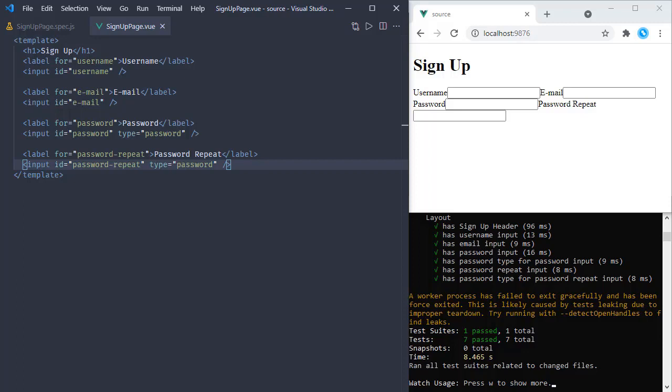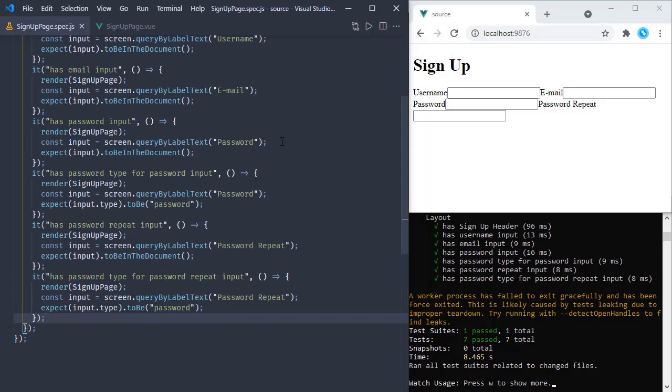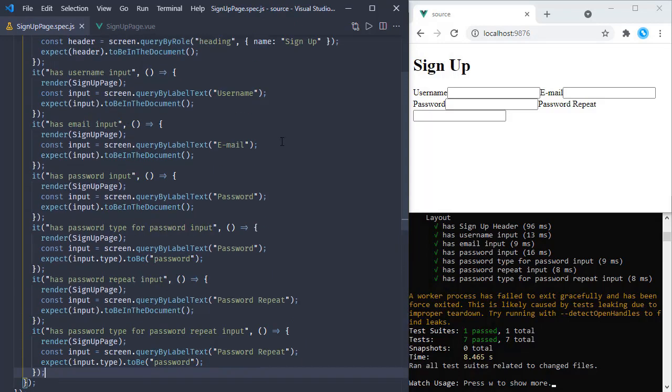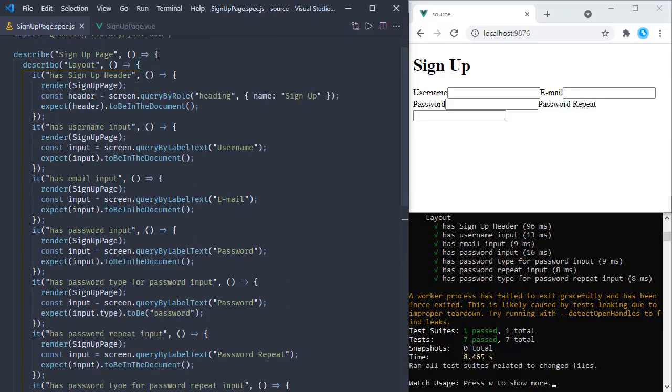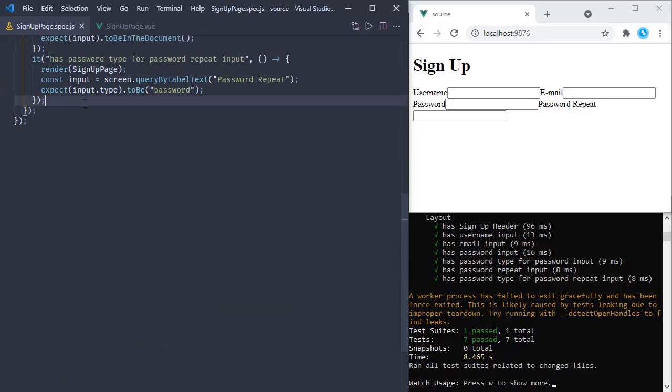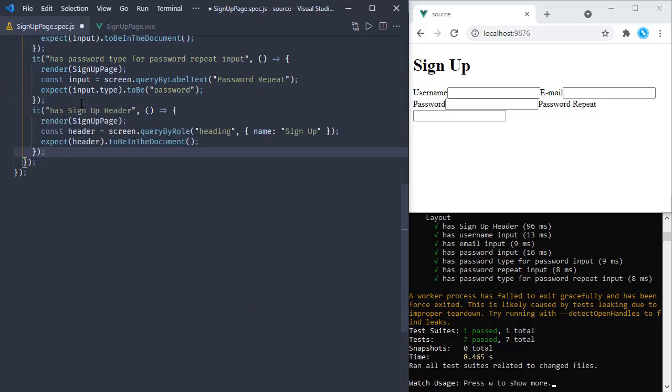We will have a button to submit the request. So in this one, the test will be similar to the one we have for this sign up header. So just copying this test and pasting right here. In this one it has sign up button.